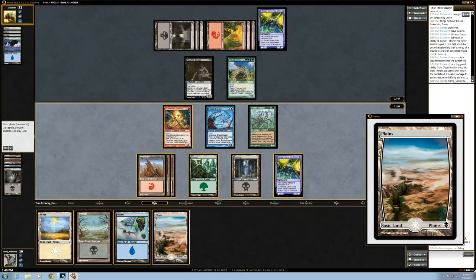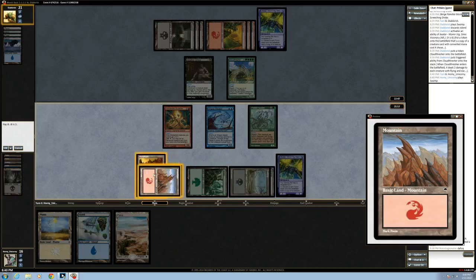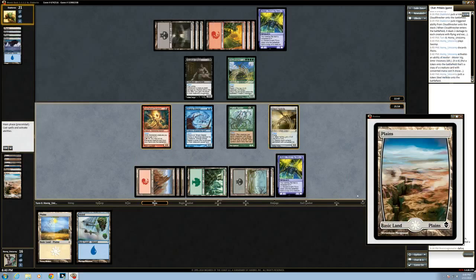So we're going to play a guy. Plains. I'm going to play a swamp. Oh, yeah. What's good though is we have this Shape Stealer. So if he does attack with that 7/7, we can just block with the Shape Stealer.